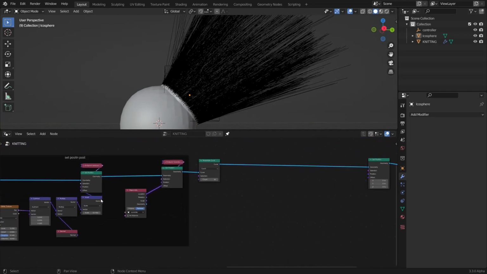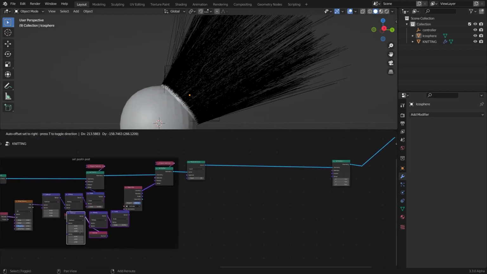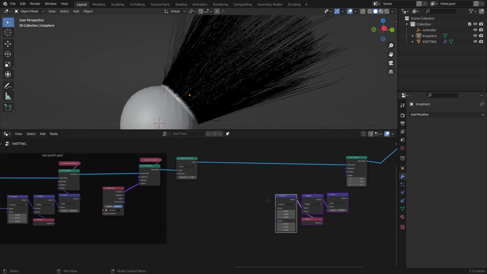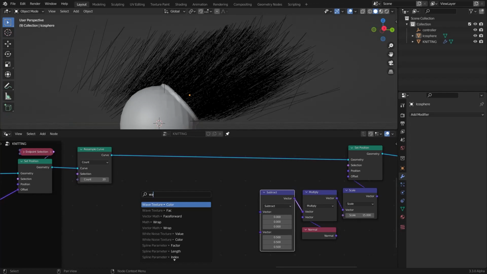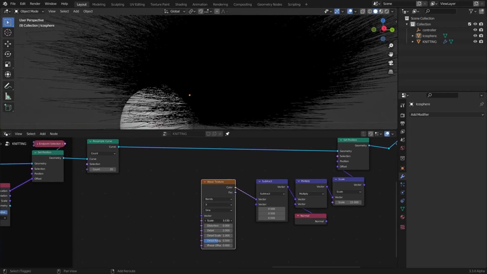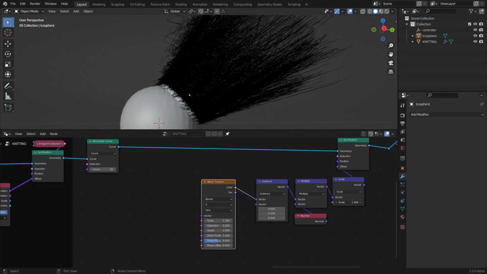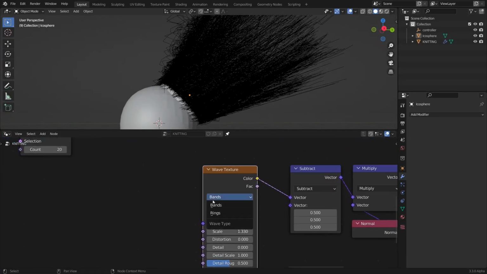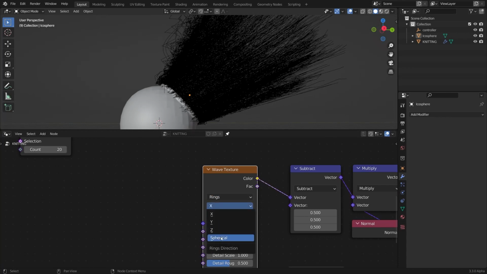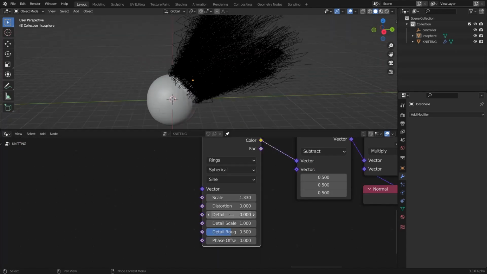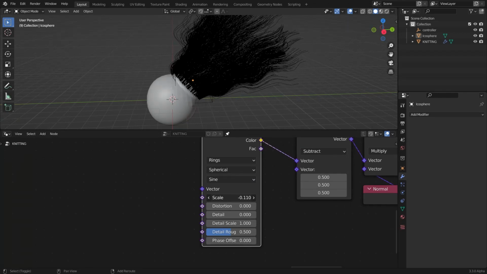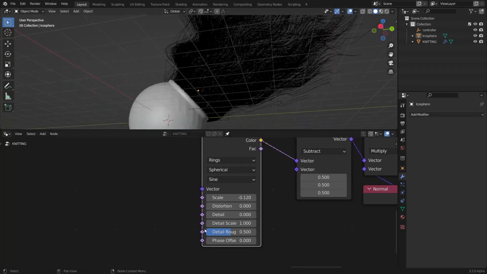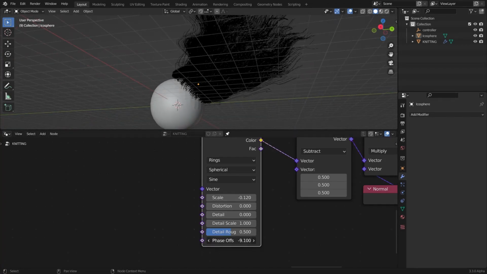Do the simple stuff that we did here. So I'm gonna select these nodes and duplicate them and hit Alt P to remove it from the frame, and connect the scale directly to the offset. And in the vector, I'm gonna add a wave texture and scale it down. Bring down the scale of the effect. The detail should be 0, and I'm gonna make it rings and spherical. Then bring down the scale a little bit more, and you can see it starts to look very good. And in this one, we can just get this sort of waves moving effect.